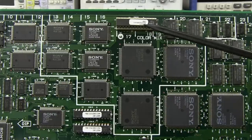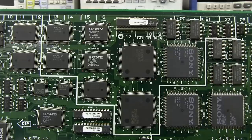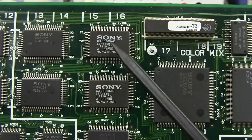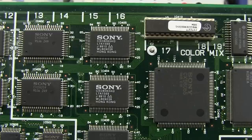Yeah, I checked, that's a Cypress PROM part, so there you go. They've obviously got some sort of processing and/or state machine installed in these things that require all these PROMs associated with them, but all these dedicated Sony chips, goodness. And you Google these, like CXD8063, you get a bit of a lead. It's a matrix slash encoder chip.